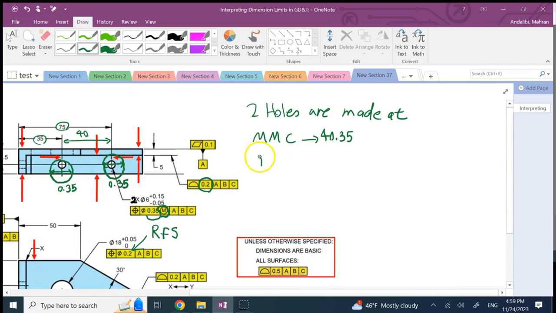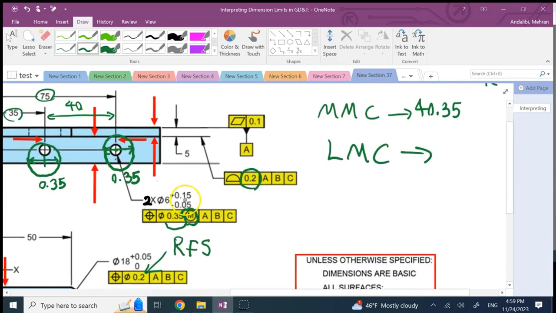Now, if the holes are made at LMC, so they are made a little bit bigger. How much bigger? Well, let's see. If you look at the dimensions, what are your limits? Your limits are 6.15 and 5.95, right? So 5.95 is your MMC and 6.15 is your LMC. So the difference between them is exactly 0.2.